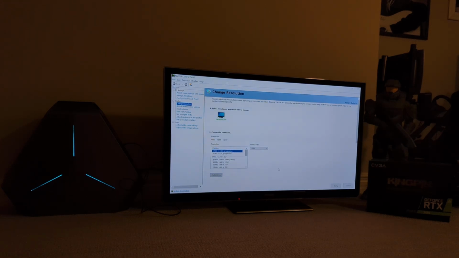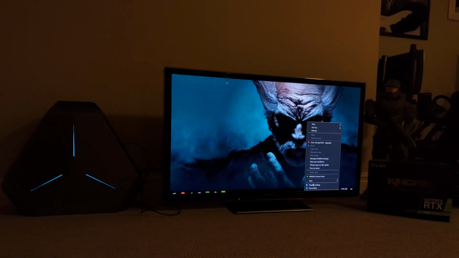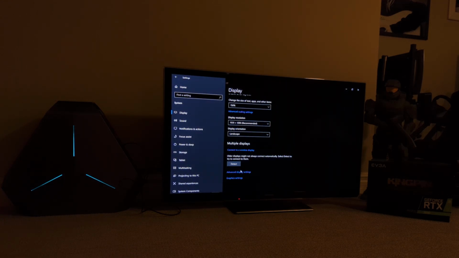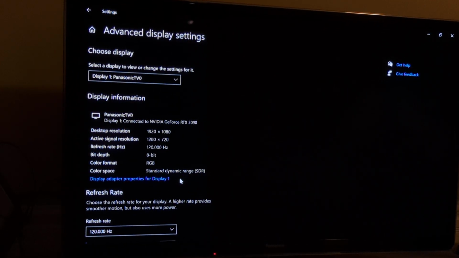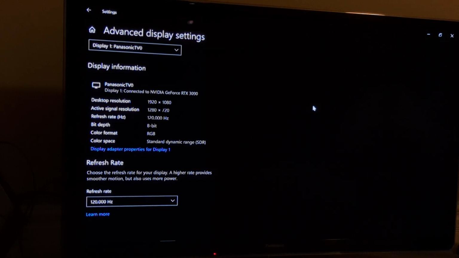I like 1920. Hit apply. Yes. So now we're at 120 Hertz as shown here. See, it's 1920 by 1080, 120 Hertz.